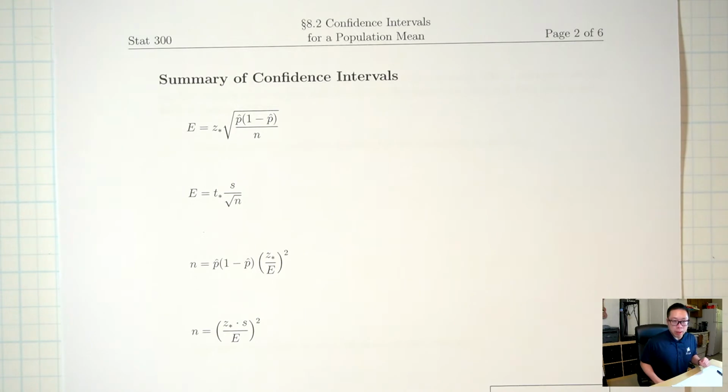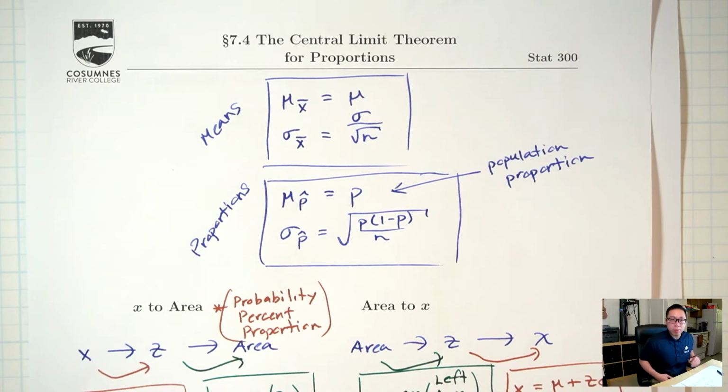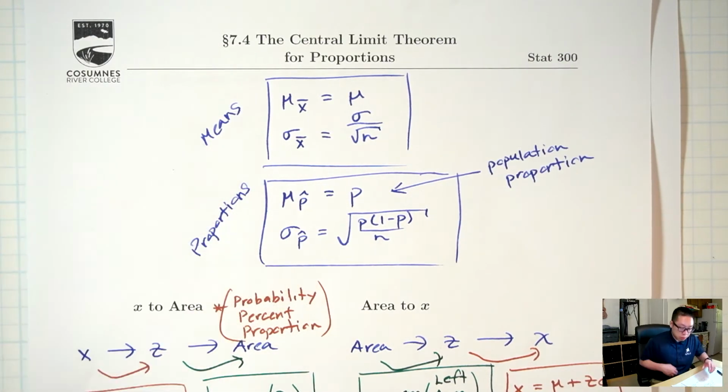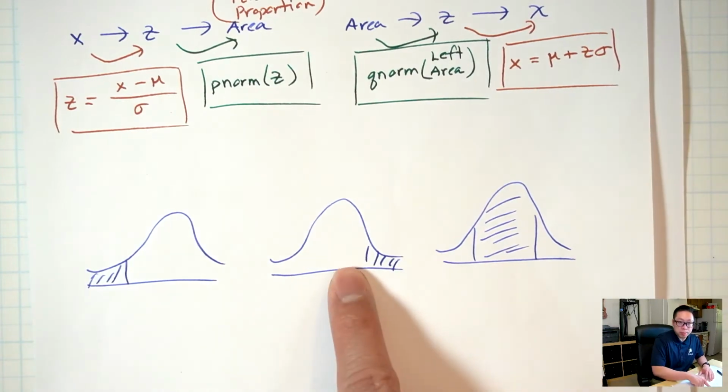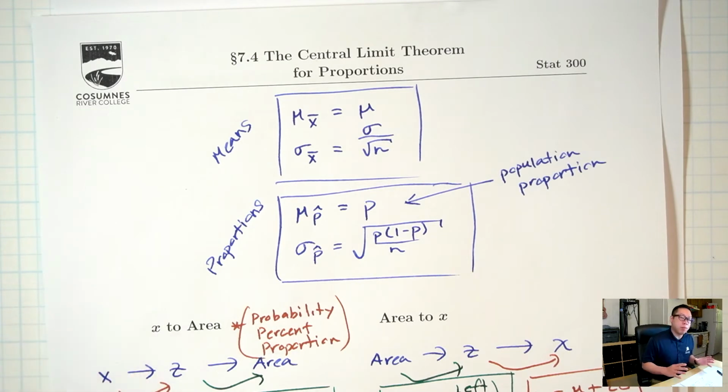Before we move forward, let me say a little bit more about why the z-distribution doesn't quite work for the mean situation. And it really comes down to these formulas from chapter 7. This is the same formula sheet from the end of chapter 7. And these formulas, remember, tell you what mean you should use and what standard deviation you're supposed to use when you're using the normal distribution. And what you should notice here is that, first of all, in our confidence interval situation, we don't know the population proportion, we don't know the population mean, we don't know the population standard deviation. Okay, so we're estimating all of those things using our sample.